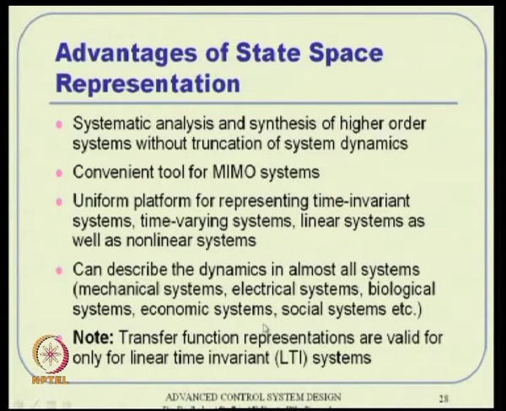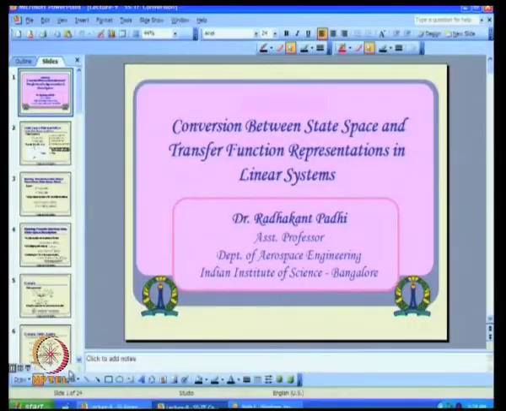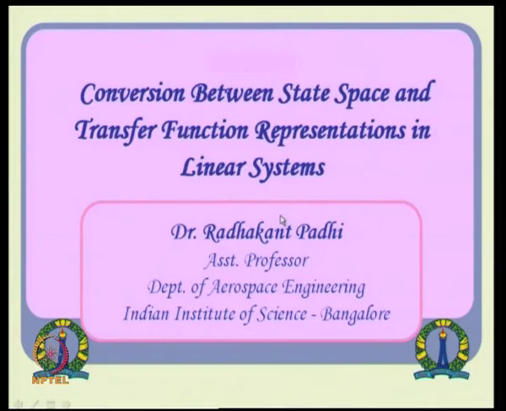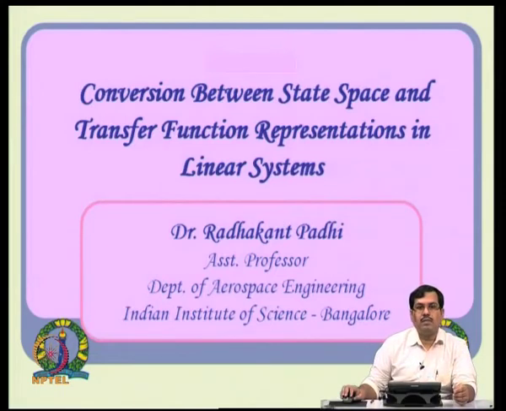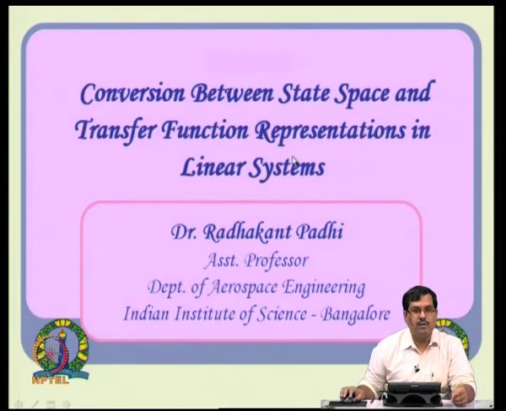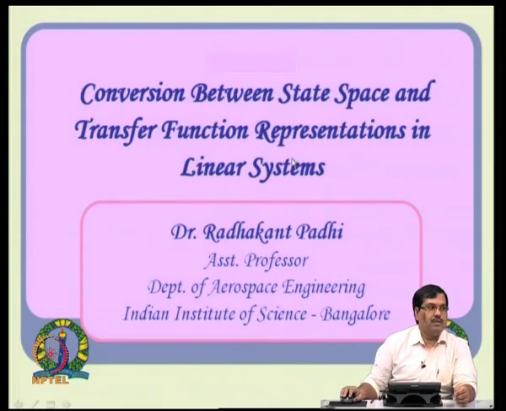The topic we discuss here is something like this. Now that we know that state space representation is possible for linear systems, and transfer function representations are there for linear systems already, is it possible to have a conversion between the two? That means, if I know the state space representation, can I transfer it to a transfer function and vice versa? There are certain good things out of that.